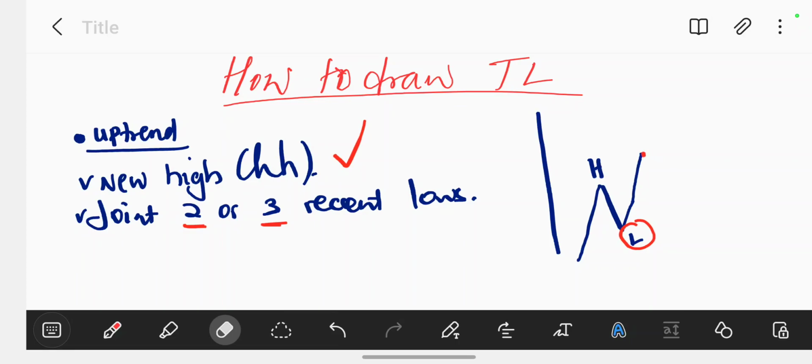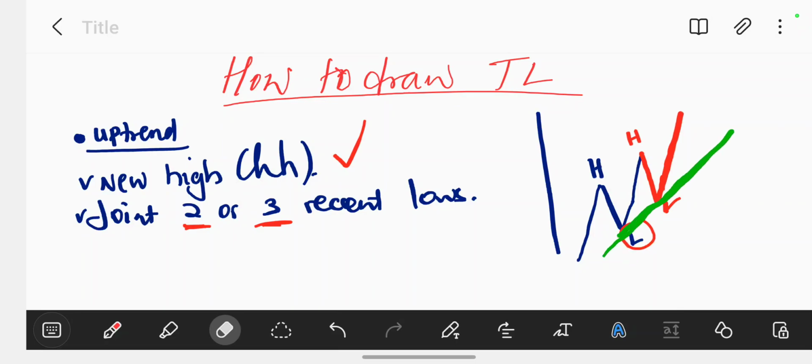For as long as the price doesn't do this, because remember, if it does this, it's no longer an uptrend. We said for an uptrend it needs to be a higher low. The moment the low goes lower than that low, it's no longer a higher low, which means it's no longer an uptrend. We can't be drawing a bullish trend line. This thing must make sense in your head. So we want it to do this, and go back up. Our tick number 1: we have a new high which is higher than that, and we have 2 lows, and the low mustn't be lower than the previous one. There is our low.